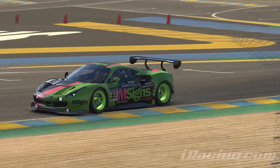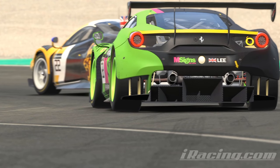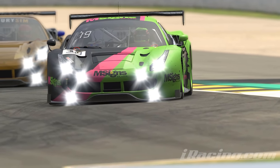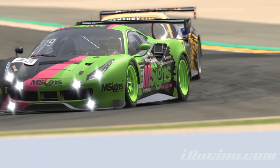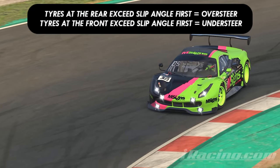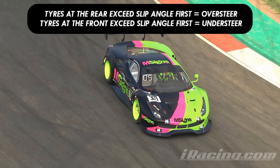So at what slip angle does a car corner at its absolute best? In a typical road racing situation such as GT cars, the optimum amount of slip angle to get around the corner as fast as possible is somewhere under 10 degrees. The sweet spot differs between car types, tyre compounds, and all sorts of variables, but generally speaking the ideal slip angle is not a lot at all — very subtle. Any more than that and the grip given by the tyre drops off a cliff, resulting in either bad understeer or a sudden spin depending on which tyres on which end of the car suffer excessive slip angle first.